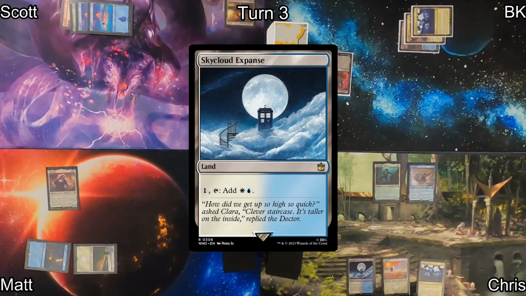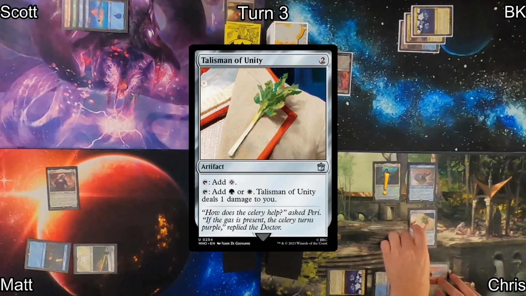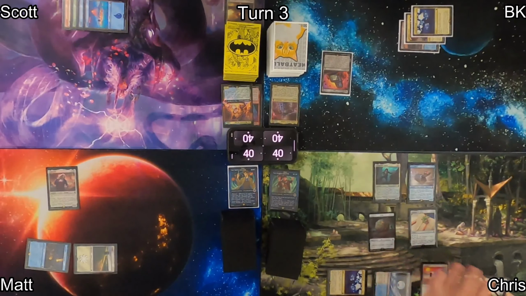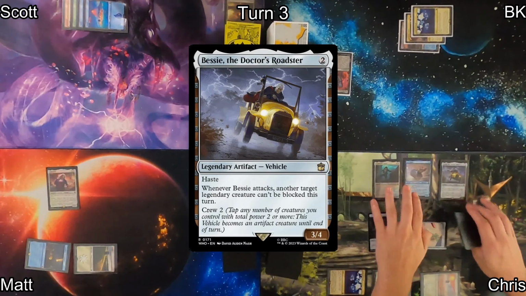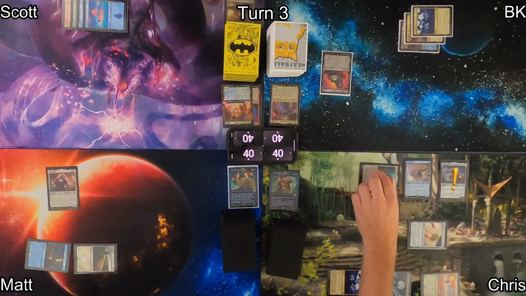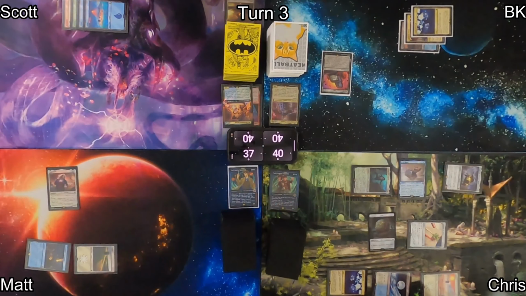Chris plays Skycloud Expanse as his land for turn before casting Talisman of Unity. This will trigger his Doctor's Companion, getting him a clue, because that's what Sarah Jane Smith says to do. After that, he casts Bessie, the Doctor's Roadster. This is a hasty vehicle, so he'll go ahead and tap Sarah Jane in order to crew Bessie and smash into Matt for 3 points of damage.